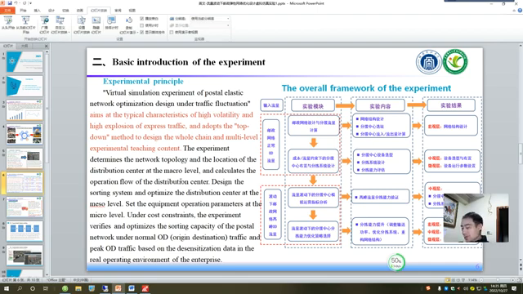For any selected distribution center, complete the design of its sorting system and test its key performance indicators. On this basis, students complete the simulated operation of the distribution center under the fluctuating traffic to verify the operation effect.